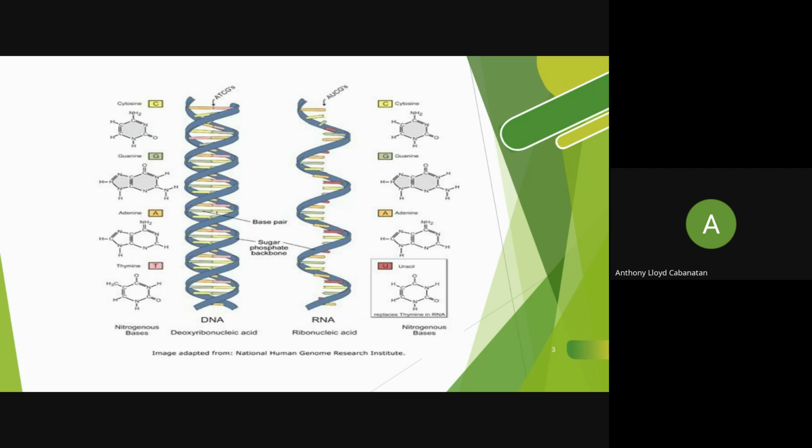Okay? So next. So ito maganda, no? We have here again the structure of the DNA. And on the other side, we have the structure of your RNA. Yung comparison lang, class, when it comes to the helical structure, itong sugar phosphate backbone, pareho lang sila. Alam niyo kung ano pinagkaiba? Yung kanilang nucleotides. Example, for DNA class, we have the ATCG. Ano yung A? A stands for adenine, T for thymine, C for cytosine, and G for guanine.